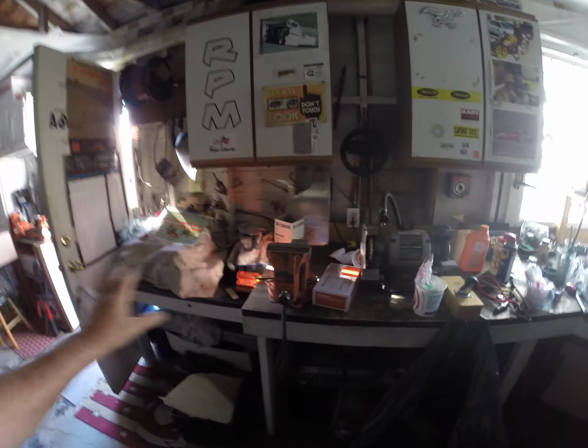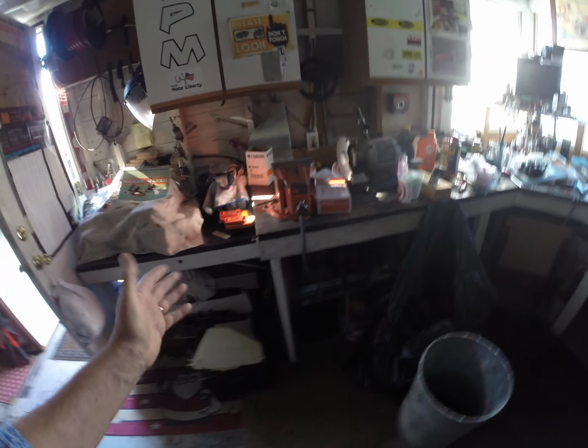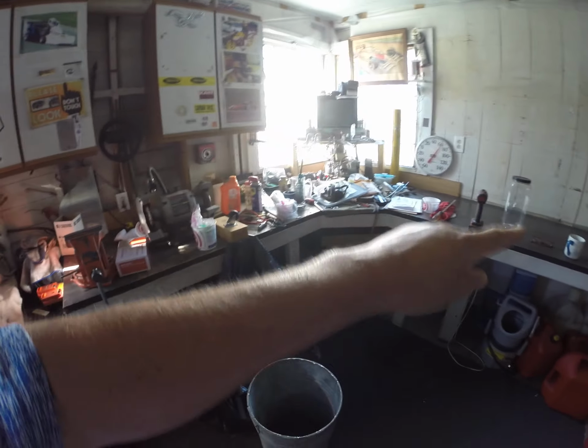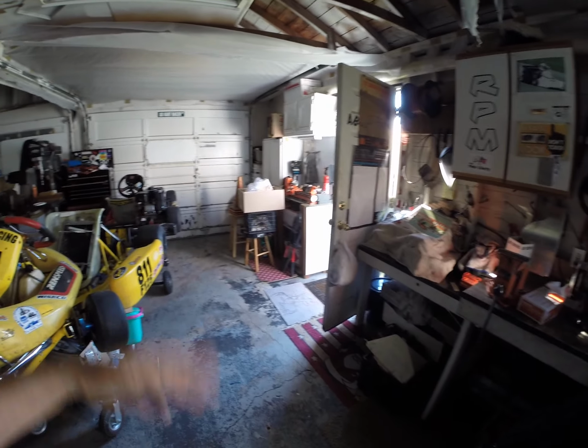But everything's got to come off of here, package most everything up, and we're going to take the bench down, maybe in a couple of pieces, depending on how it's got to go in the trailer. Obviously, this big old thing won't go in the trailer. It's too long in each direction. Unless, of course, we take the braces off, we could put that on the floor. I don't think this would be too tall. We'd have to see. I think maybe it is too big to go in there, so we may have to split it in two pieces. But we'll take the air compressor, the bench, the air tools, all this stuff. Maybe even the mini lathe and its table, and start hauling it over.